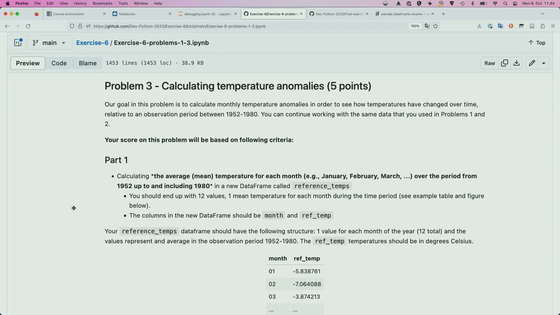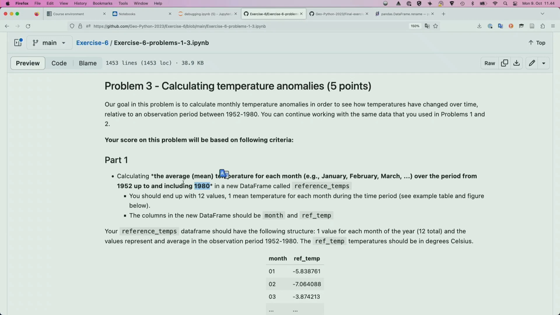The temperature anomaly basically is a difference between the temperature, for instance, in a given month, compared to the average month over some reference time period. So in our case, you could take, for instance, the month of January of 1994, and you could calculate the average temperature for that month, and then compare that to the average temperature for all Januaries in the years starting at 1952 and going up to and including 1980. So this is kind of like your reference of what is a normal temperature in January at this weather station.